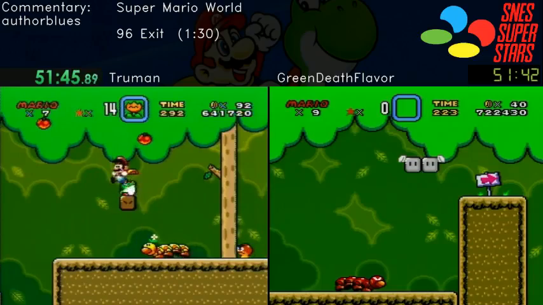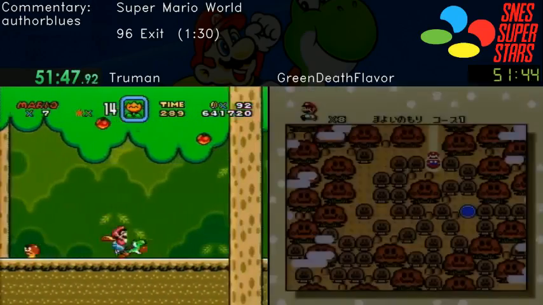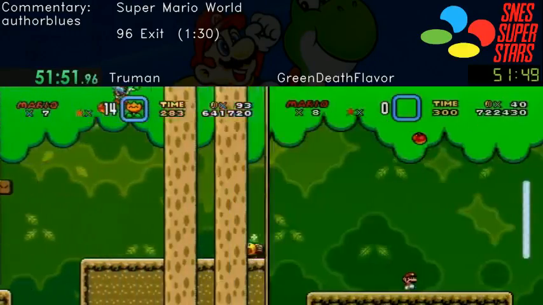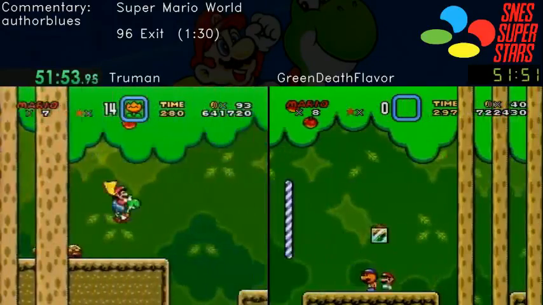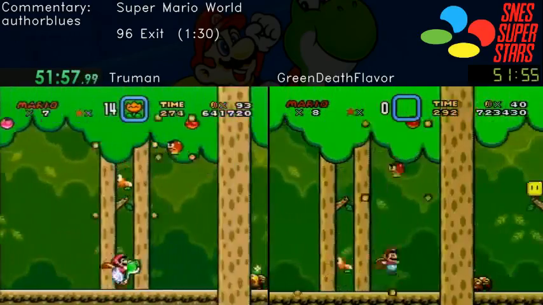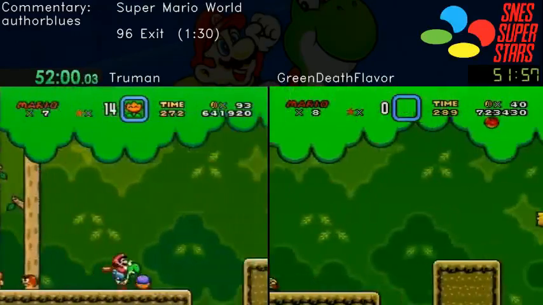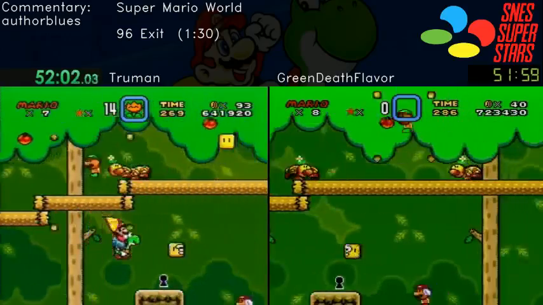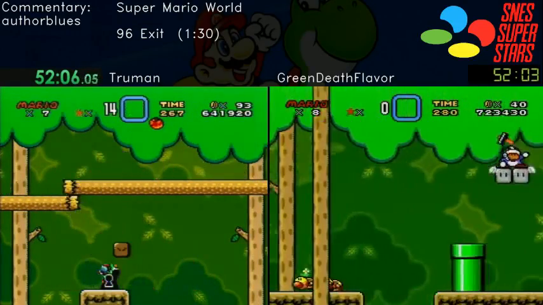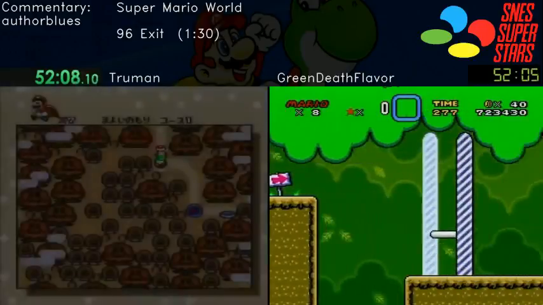Rough. So what Green Death was going for there was duplicating that P-Balloon block to the left will produce Yoshi Wings as well, which ultimately, if done completely optimally, will save 4 seconds, but it's definitely not a free strat, as evidenced there.